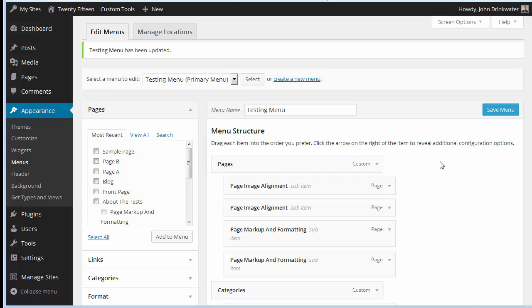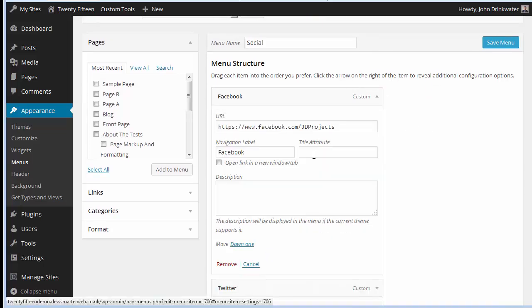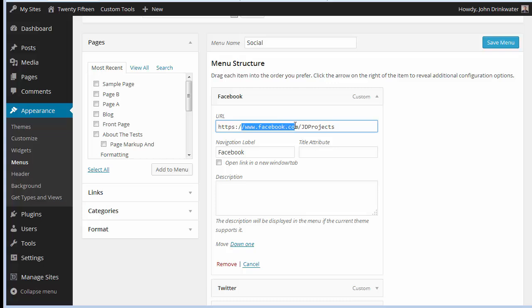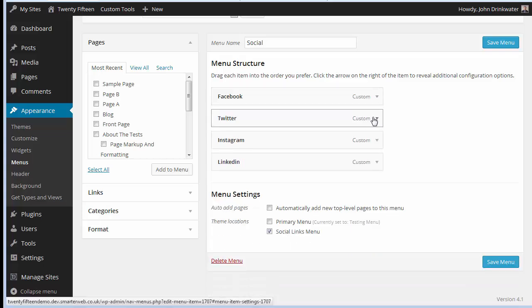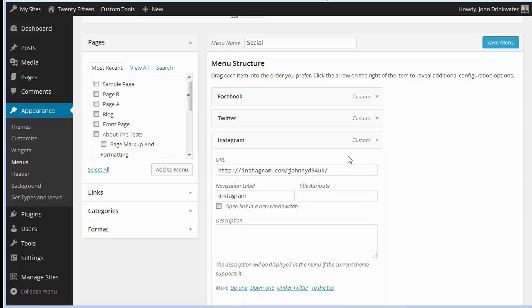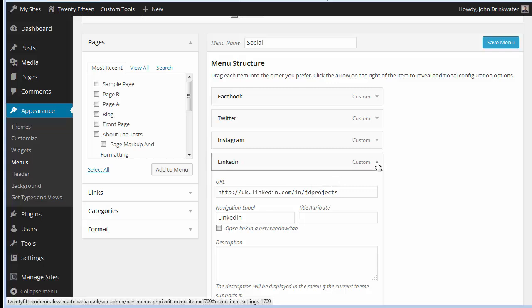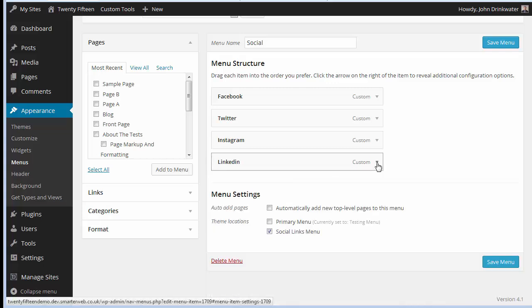But if that's not interesting, then I'm sure you'll find this social menu very interesting. So here we have custom menus created, and I just put in the website of the social media sites. And this menu automatically recognizes the main social media links you can have and puts in for me the social media icons in their place.